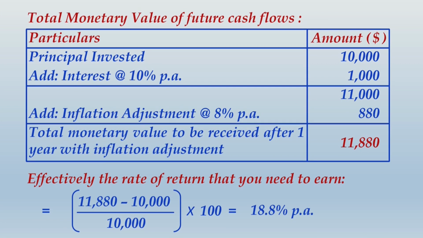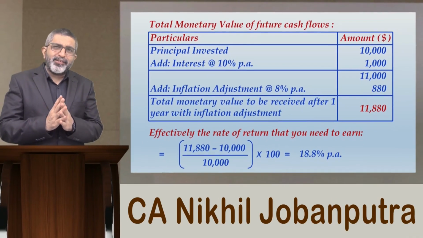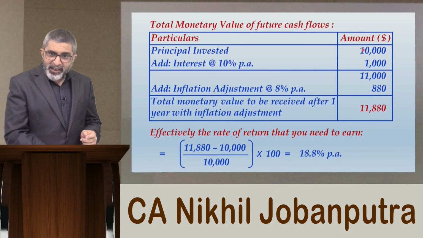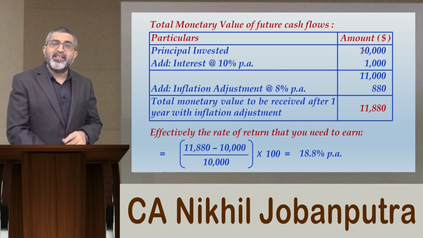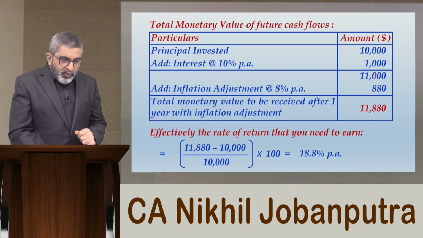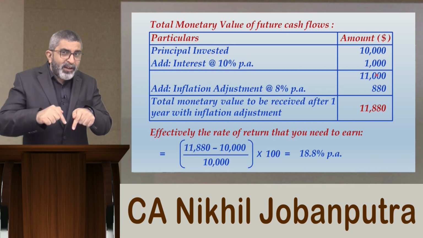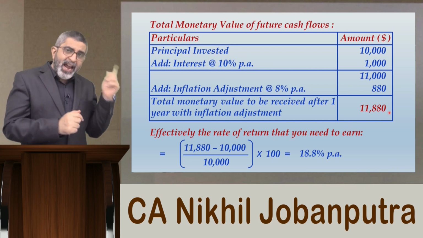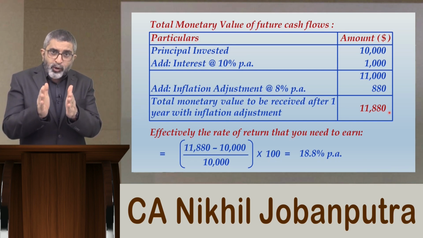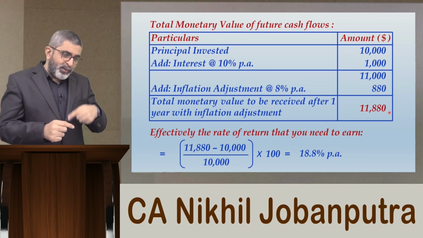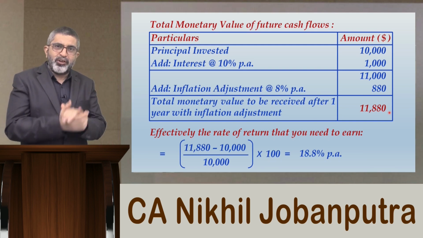Alright friends, I am sure you have completed writing this whole thing. Now let us talk about some more interesting facts over here. Look at this $10,000 value at the beginning, correct? On the first line, what I am writing, principal invested, that amount is $10,000. What is this value? This is present value. Can you tell me what is this $11,000? Is it a present value? No, it is a future value. What about this 11,880? Even that is a future value. So $10,000 definitely is a present value, but both the values 11,000 as well as 11,880 are future values.